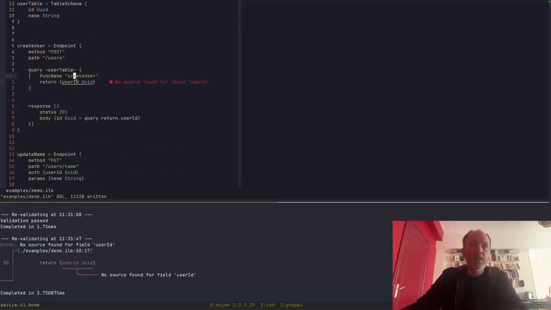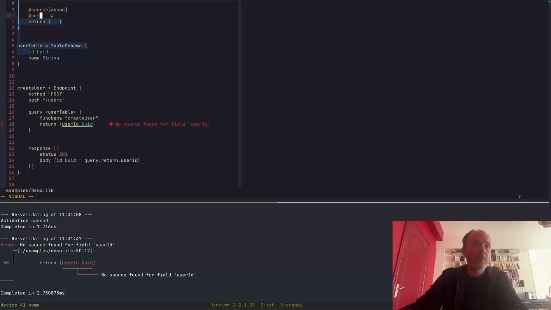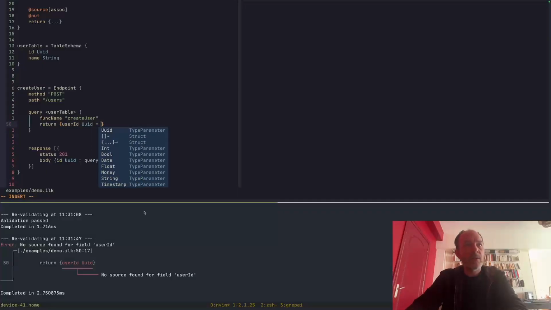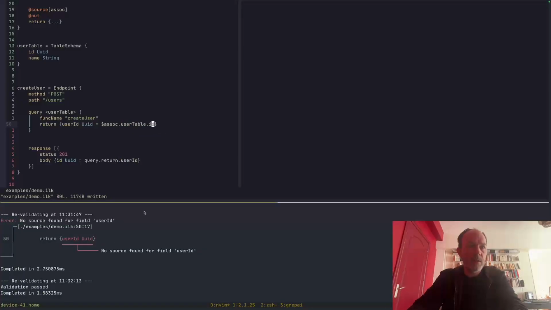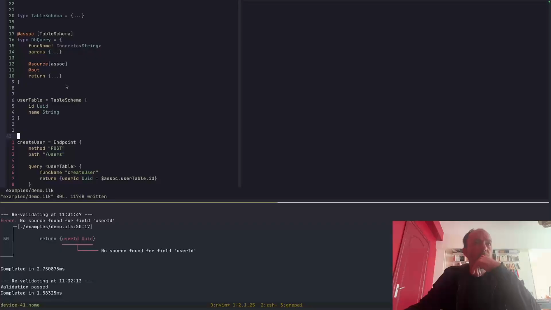Now there's an issue, no source for user ID, because in our table it's not user ID, it's ID. So I can solve that saying, okay, this comes from special syntax for association. You have to start with a dollar association user table dot ID, and it should be okay. Yeah, the validation passed. So this one is okay.